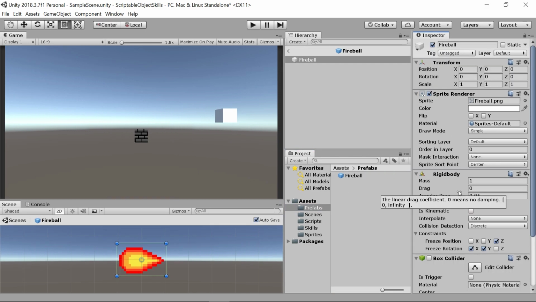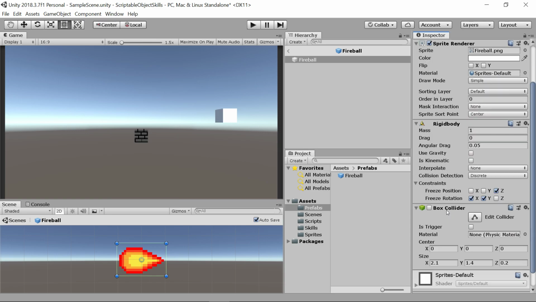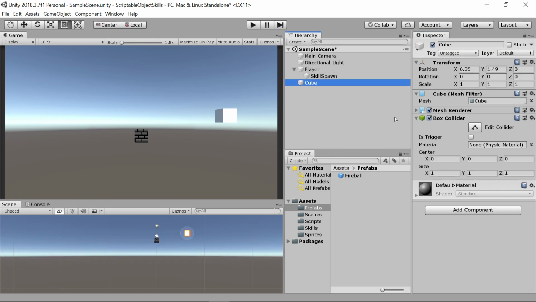So it can collide with anything that has a box collider, but there's a trick. Is Trigger has to be checked. Now it says, hey, I'm a trigger, so when something enters me, do things.